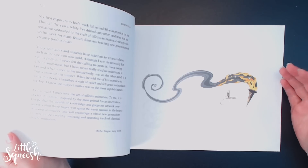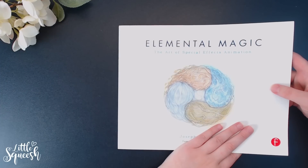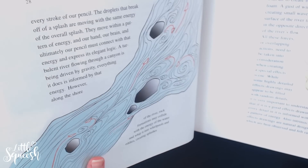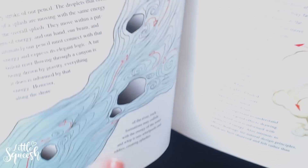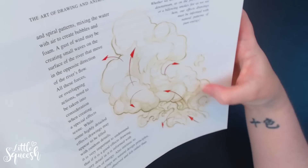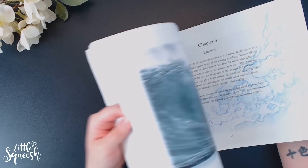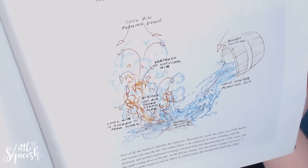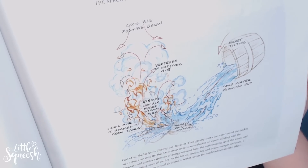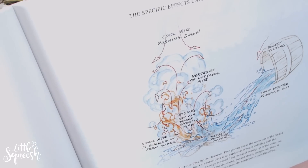I still love the visuals of animation, and one thing I felt was really lacking from tutorials and online resources was how to draw special effects in 2D. I stumbled across this book after speaking to an animator who recommended it. It covers things like a river flowing, how water moves, how it interacts with rocks and swirls around afterwards. On another side you've got smoke and how it moves and billows. Although it doesn't go too in-depth, what it covers is enough to get you started.